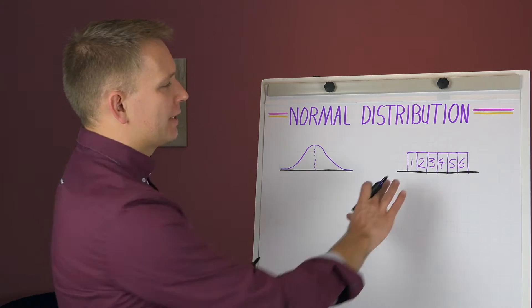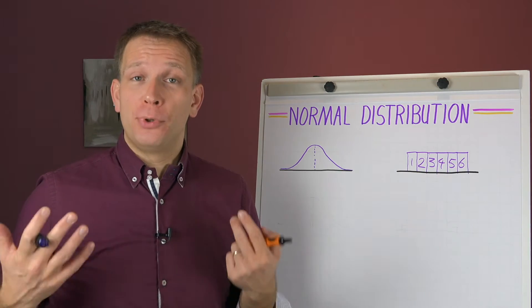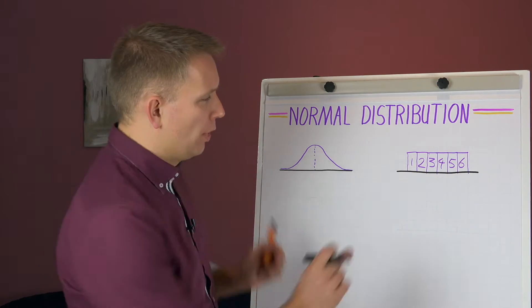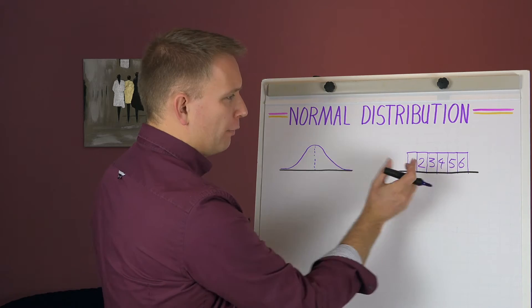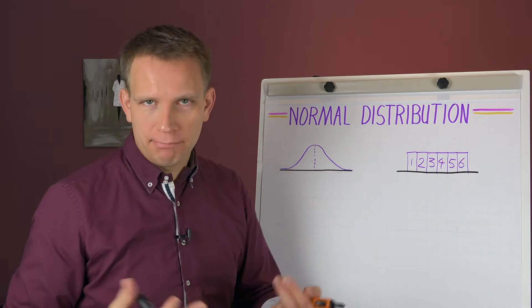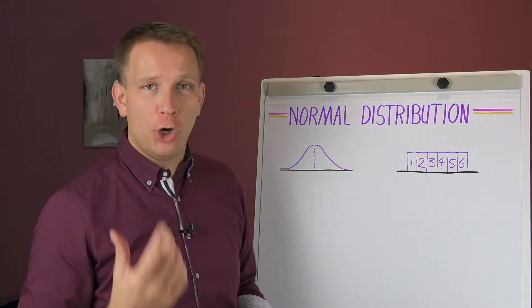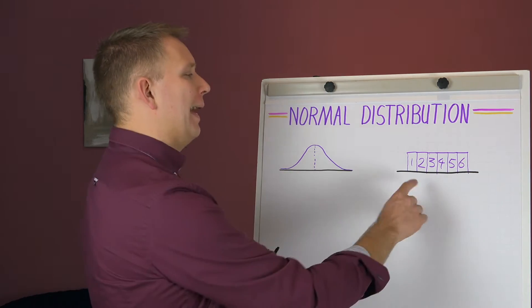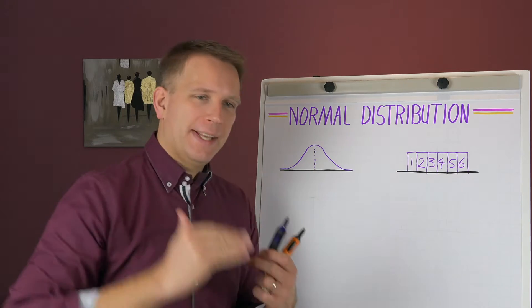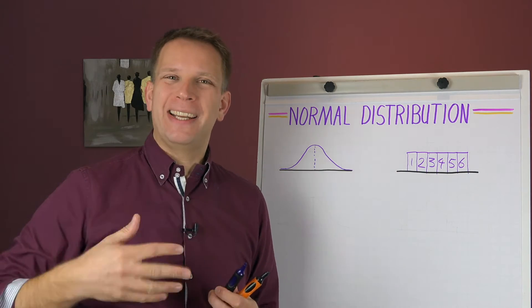What you get now is, this is in principle already a histogram. So I make a bar for each of my categories. In this case, the number that I roll on a die is the category, and the bar is as high as the number of times that I get this result.